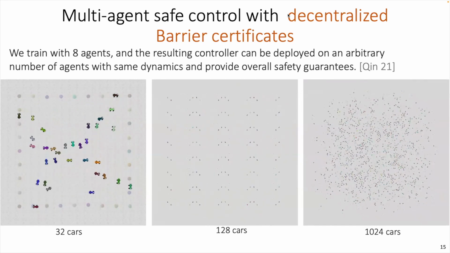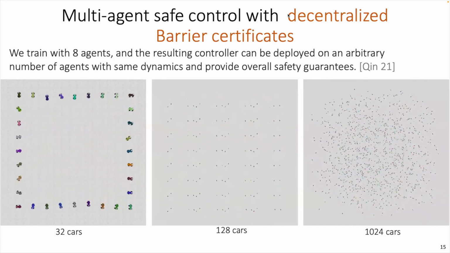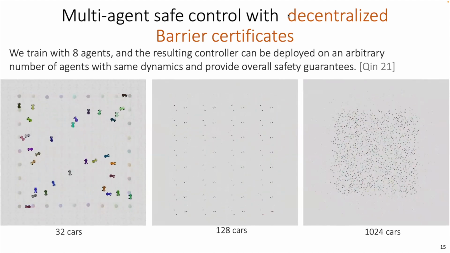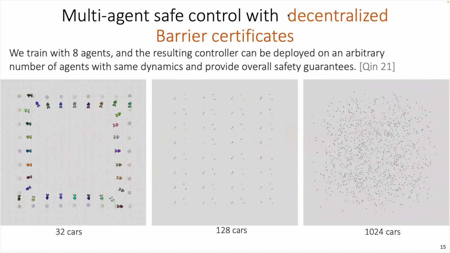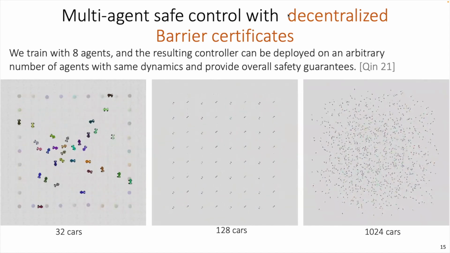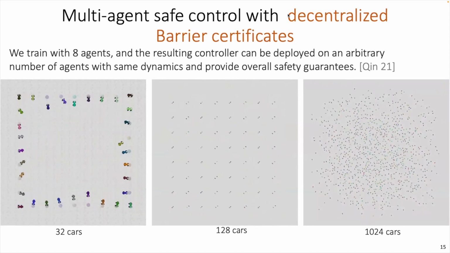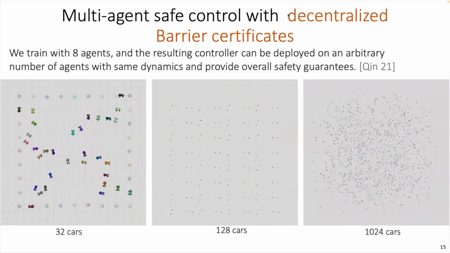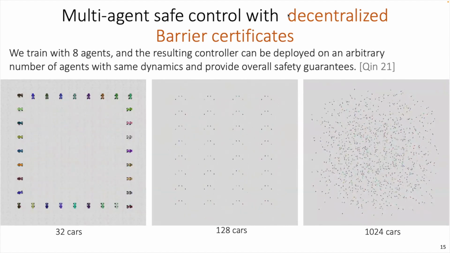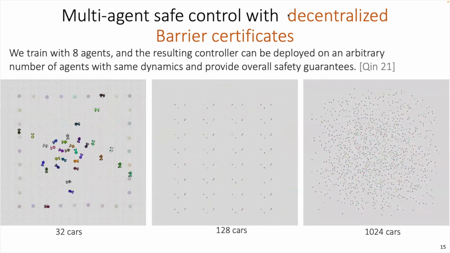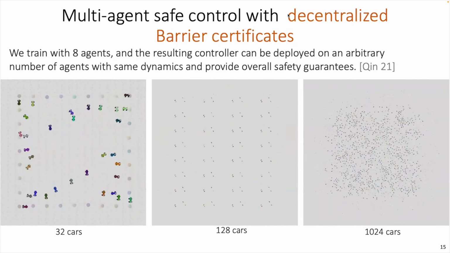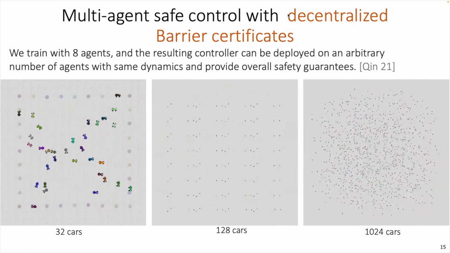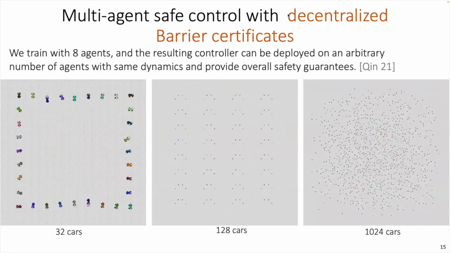So the last case is more than 1,000 agents. They're trained using only 8 of them, but can scale to 1,000. And theoretically, as I said, 1,000 is not a limit. We don't have a limit. The limit is arbitrary, but there are limits. For example, all these simulation environments, if you look at the rough density, they are roughly the same. If you train, for example, in a very sparse environment with 8 agents and you put 1,000, it won't work because they haven't really collected enough observation data in the training. But they roughly have a similar number density in the environment.